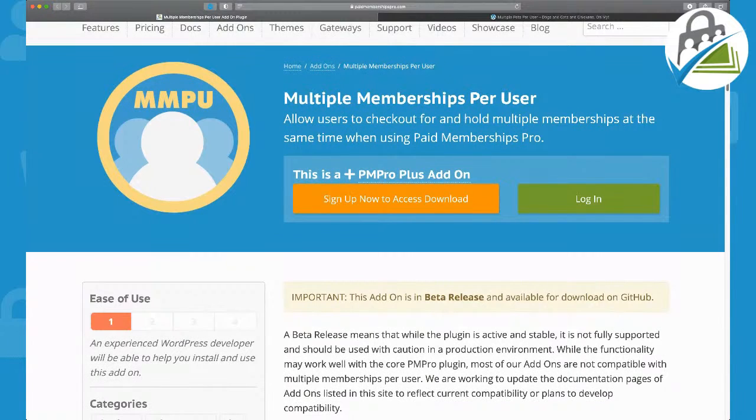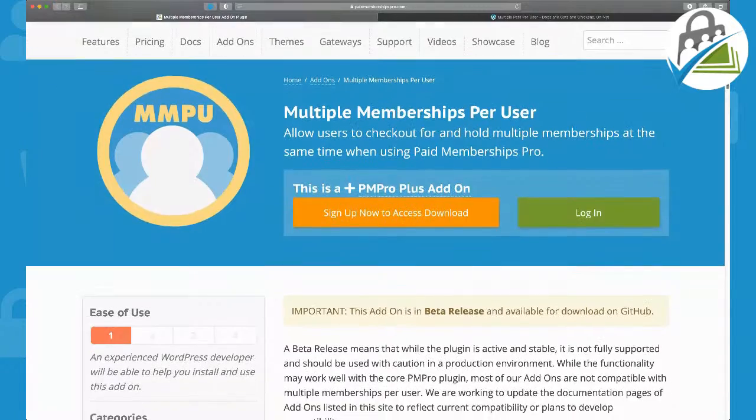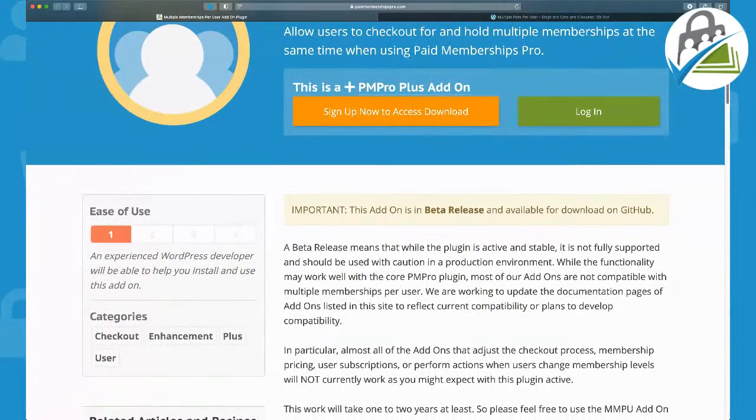Obviously what we're looking at now is MMPU's actual add-on page, so that indicator won't be there, but we should have some idea for you if the add-ons work with MMPU or not.